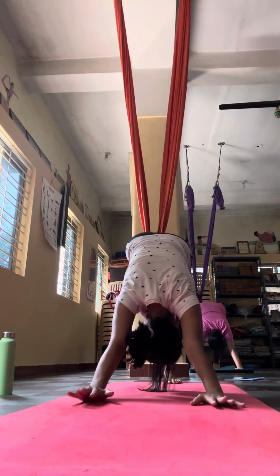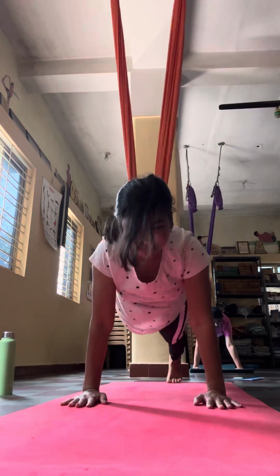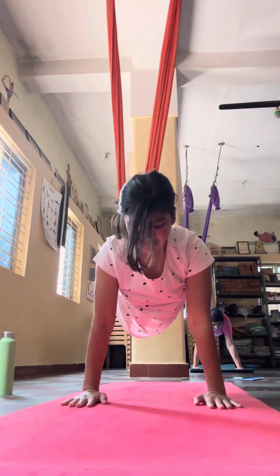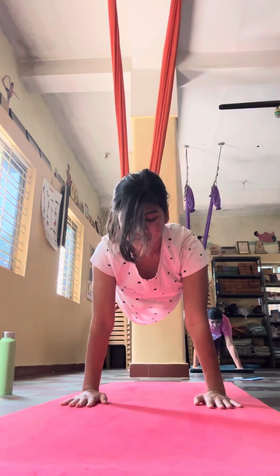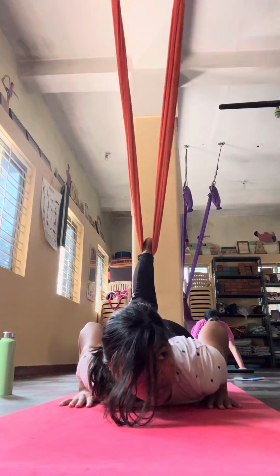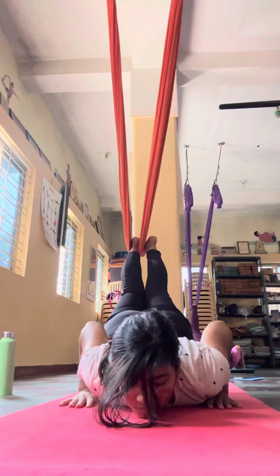Now inhale, go to Tulasana and lift your left leg also up if possible. Be in the same position. Exhale again, go to Chaturmukha. If possible, leg will be up on. If it is not possible, bring the leg down.